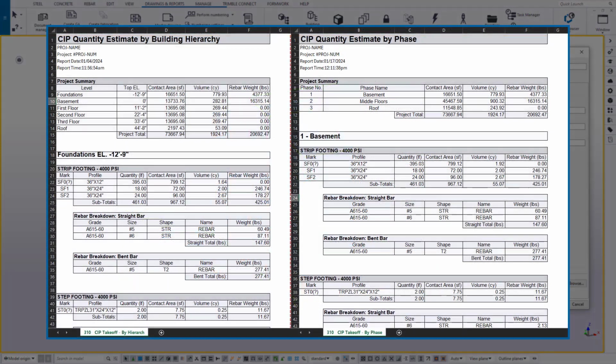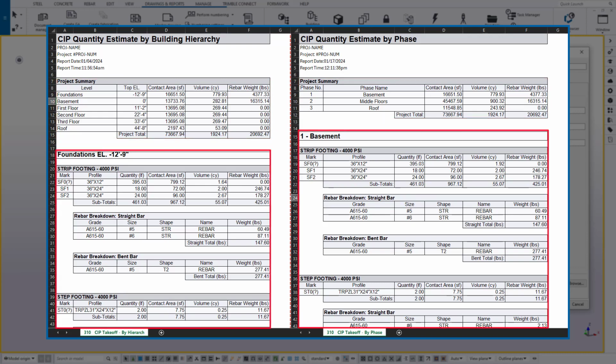The reports provide header information, which is taken directly from the fields in the project properties under the File menu. Each version provides an overall breakdown of the objects for the major quantities, such as concrete volume, contact surface area, and rebar weight. And then it provides an overall sum at the bottom. The next portion provides a more detailed breakdown of the concrete and any reinforcement that you have modeled. This breakdown is organized by object name and then material grade. Each one of those sections provides the quantities associated with that object type.